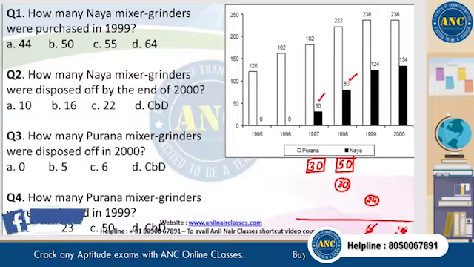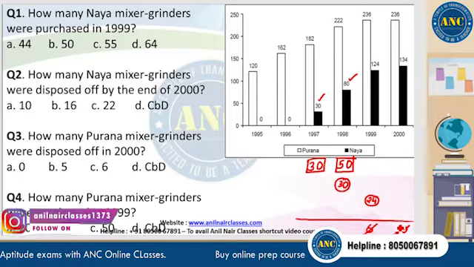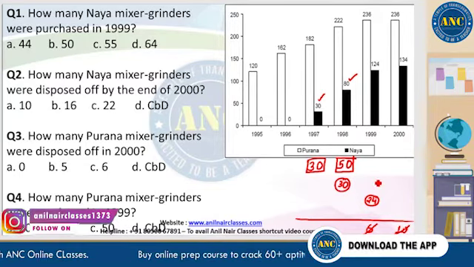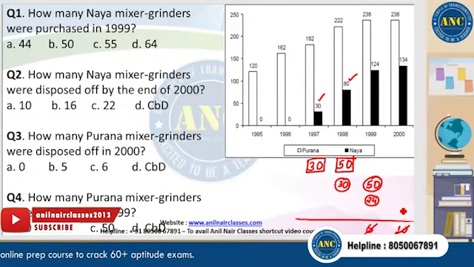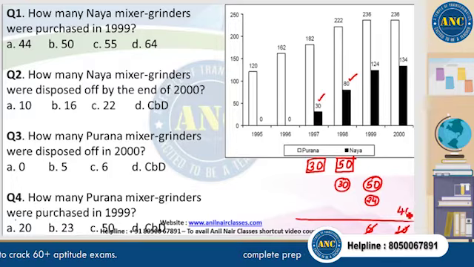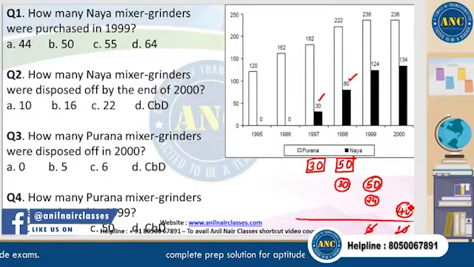That would be disposed, of course, but 2 years later. That means in the year 2000, right? So out of this 50, all the 50 will carry to the next year. But in the year after that, it will not remain 50. It will just become 40 of them because 10 of them will get disposed, right?